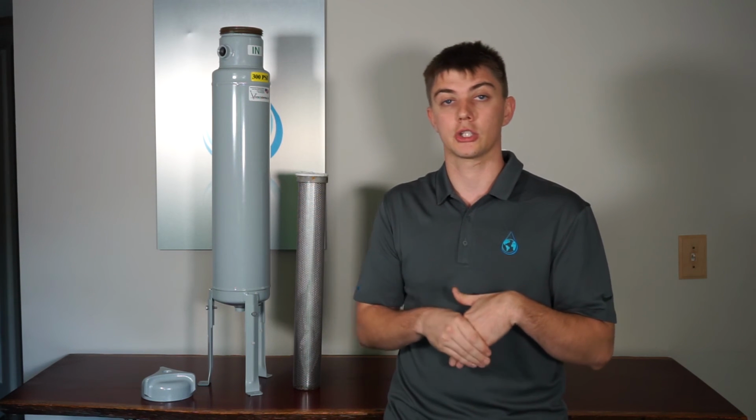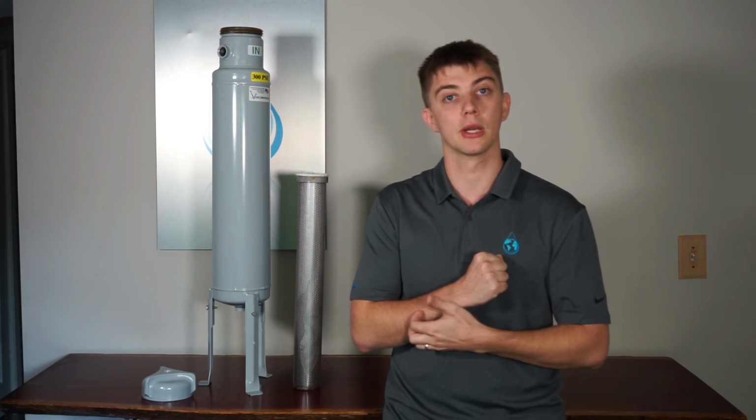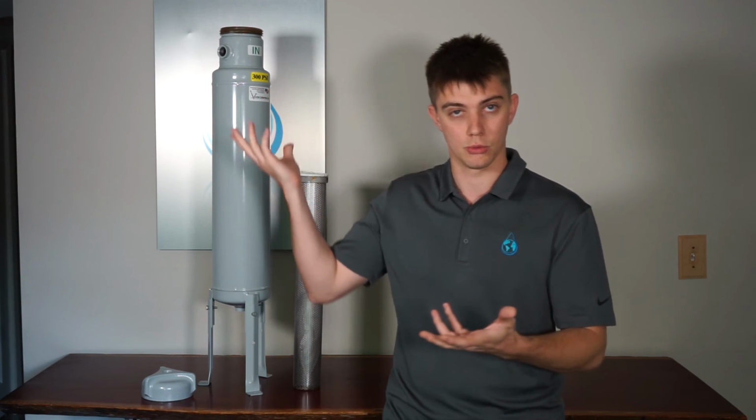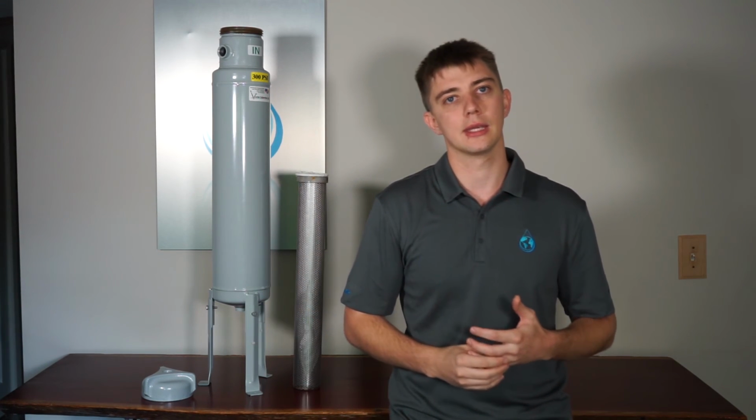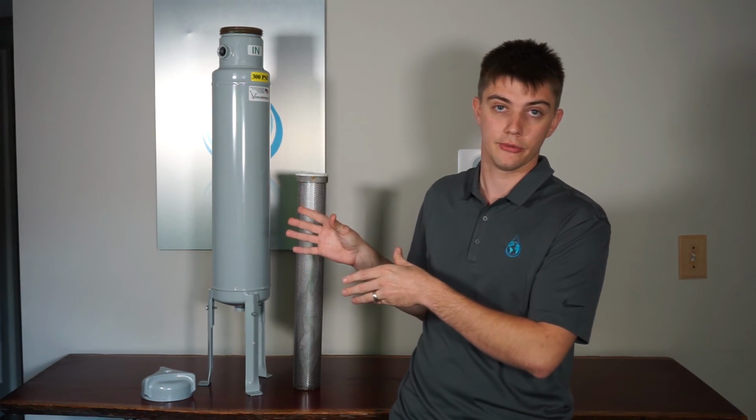Also bear in mind what product's going inside. If this is a metal vessel, you wouldn't want to put chlorine or bromine on the inside of it, as you're likely to quickly corrode the inside of this. So ensure you're putting the right chemical in, using the right vessel for it.